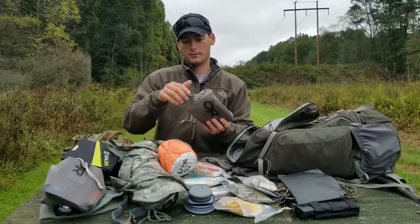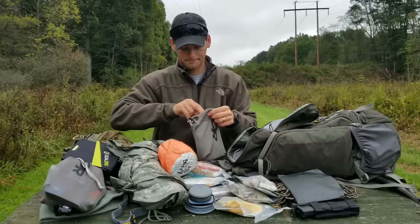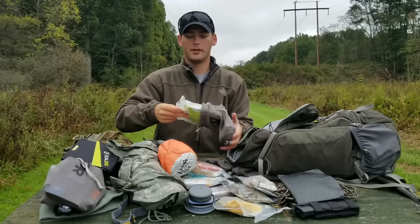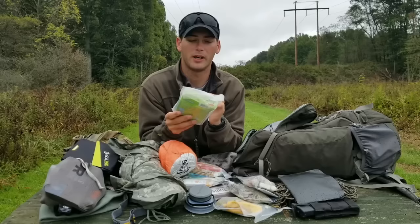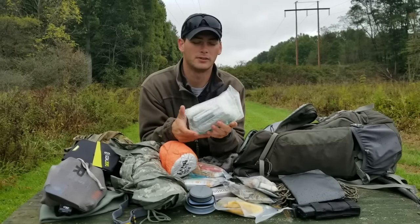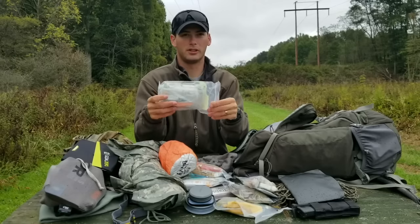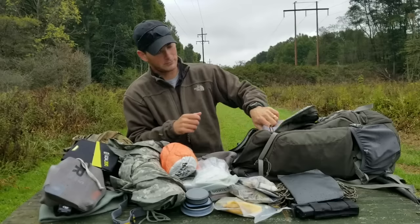Next. I really like these pouches, by the way, as you can tell. So this one is kind of medical based, so it's got blister supplies, dental kit, some small aspirin and stuff like that. Of course sealed so it doesn't get wet like it is raining on me right now, which doesn't really matter because it's all sealed up.